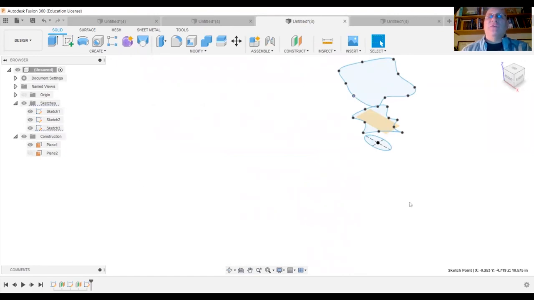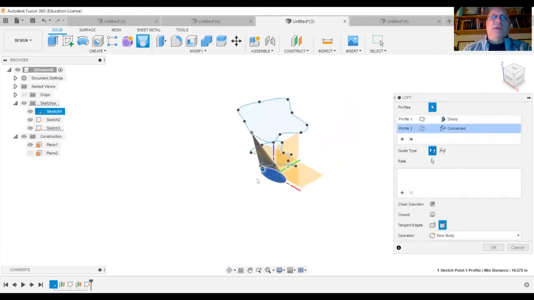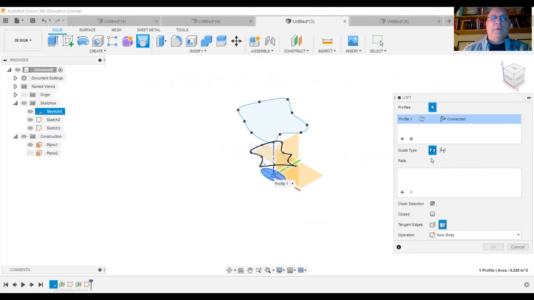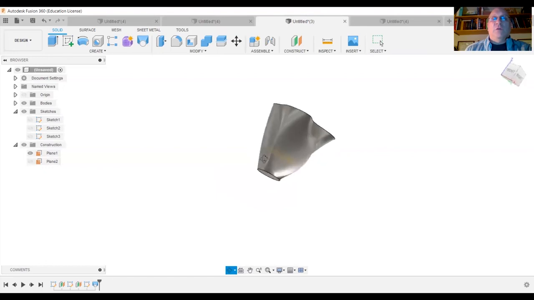So this time I have 3 sketches. So we're going to go loft. We'll pick our bottom sketch. Move everything over a little bit. Now notice that it grabbed this one point that I happen to hit. What I can do is come over here. There's that point, and I can just delete it out. Again, go back, start adding in my sketches. All right. So now you can kind of see I have this very unique organic shape.